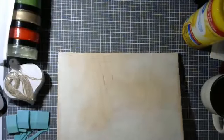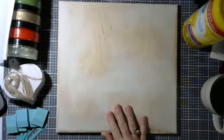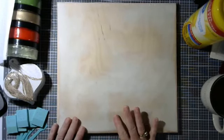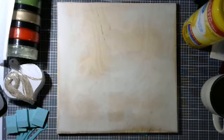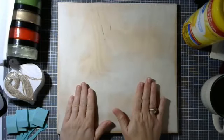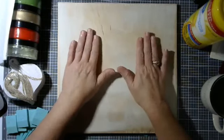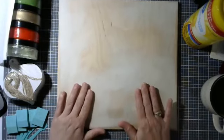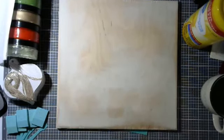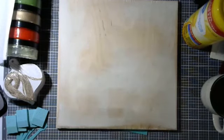Now this board is not a Chalk Couture surface, so as my husband is in construction, I get lots of scrap wood that he collects for me, and I sand it. I use chalk paint, which is different from the chalk paste that Chalk Couture uses, that we sell. I use chalk paint, I distress it, I stain it, and you have to wax your board beforehand, and I use this Minwax paste finishing wax. So I put a coat of it on there and I buff it.